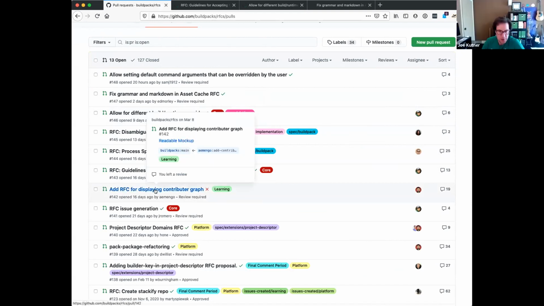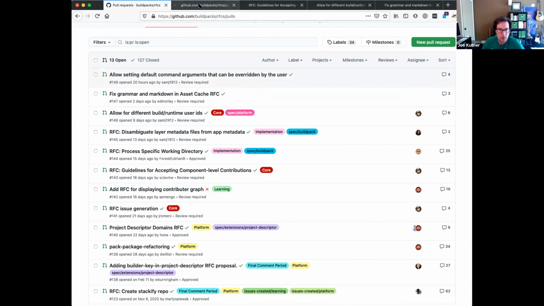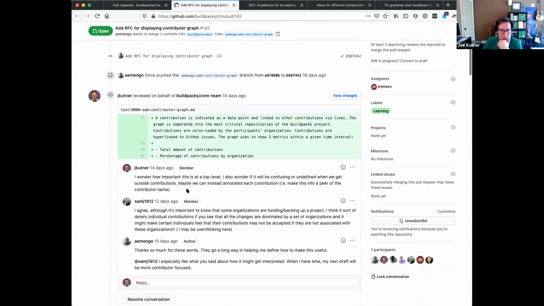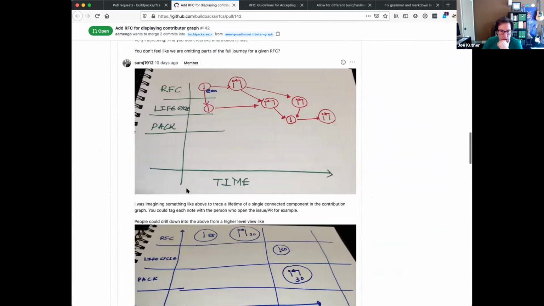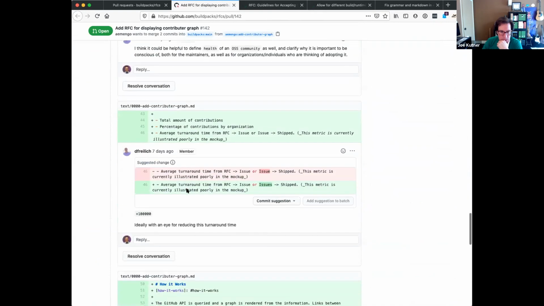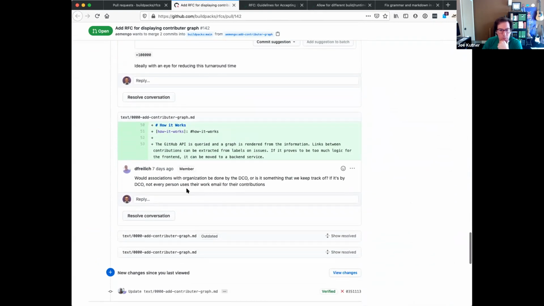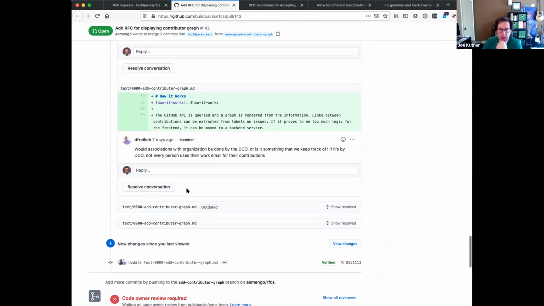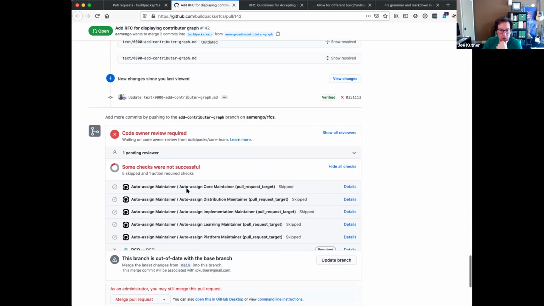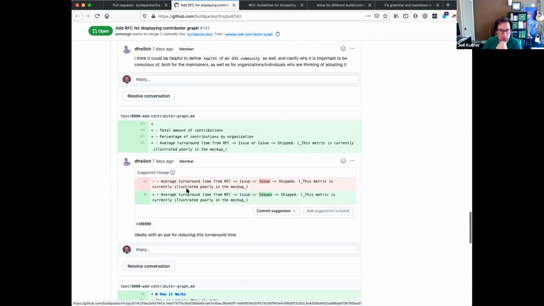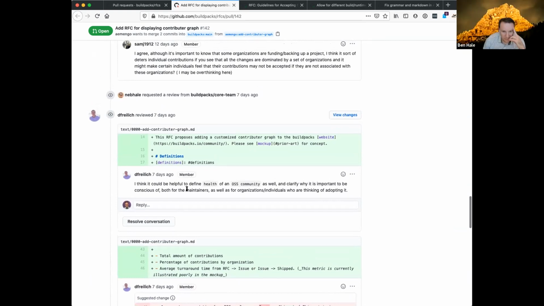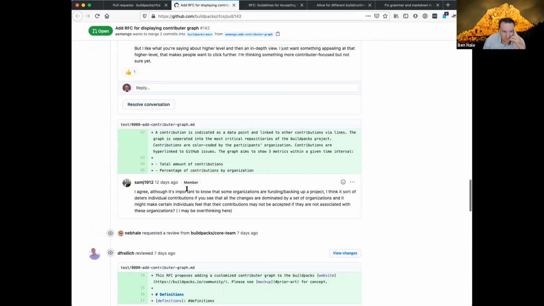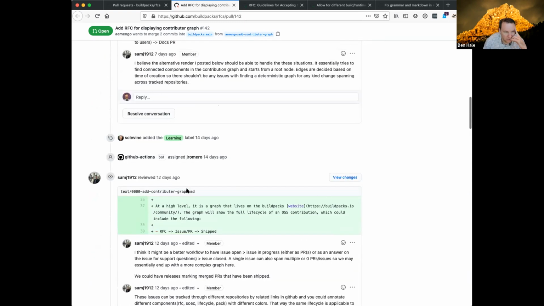Add RFC for displaying contributor graph. Is this just still active discussion? It's sort of in its state. The last comment was like there's no positive votes, and it seems like the last comment was a week ago.